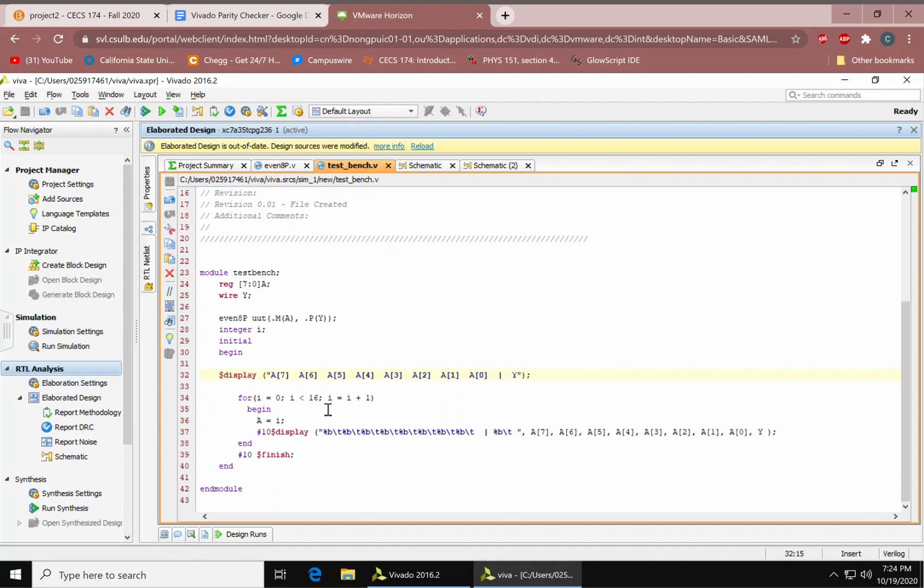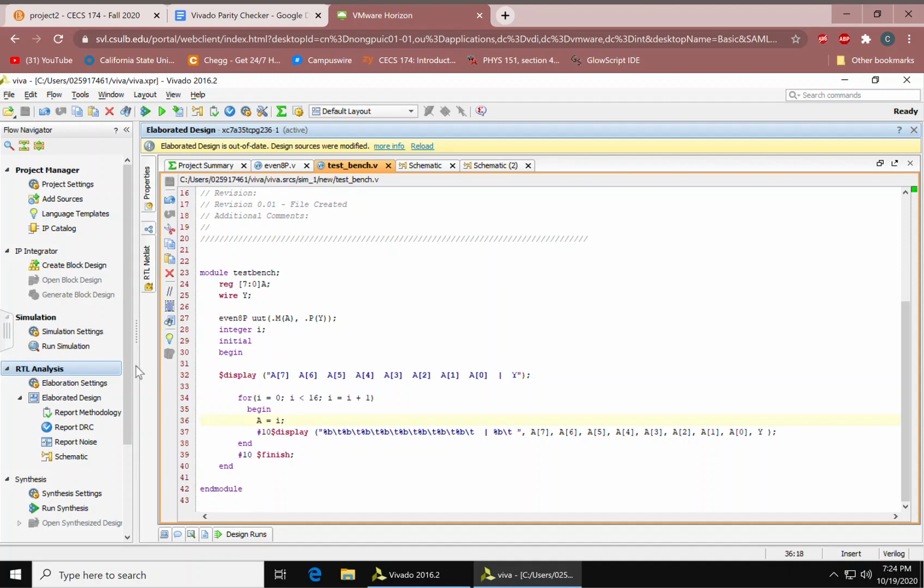This is in hexadecimal, by the way. And we have the begin. We declared A to I. We have a delay of 10 nanoseconds. And then we have the display. This displays our bit values. We have the end for the for loop. We have a 10-second delay. We have finish and end for the initial. And we have an end module.